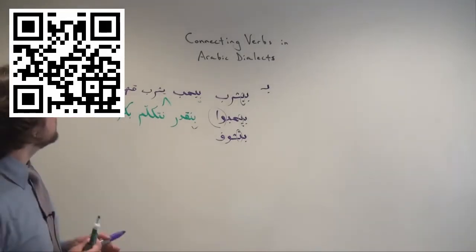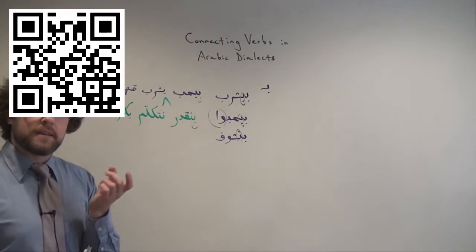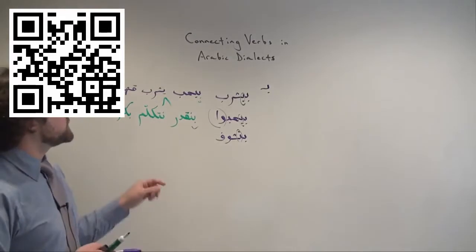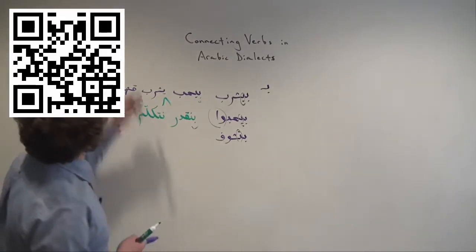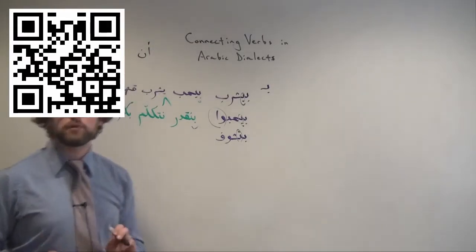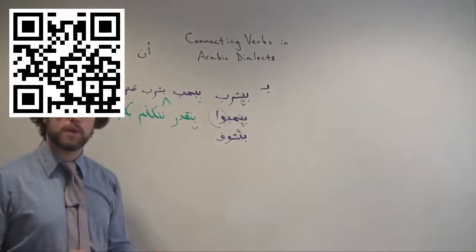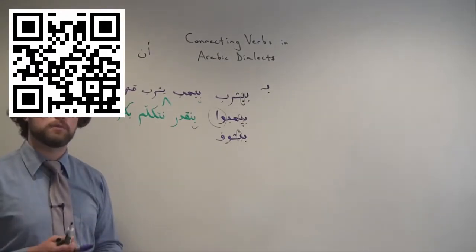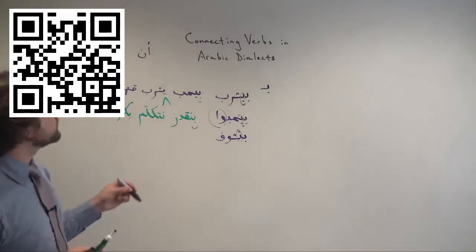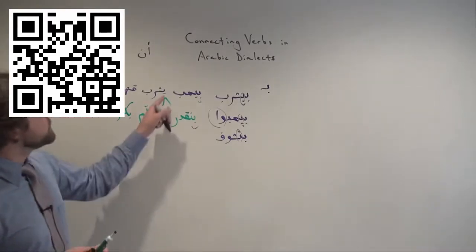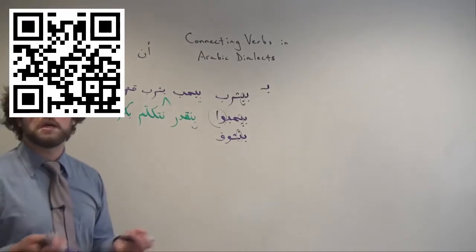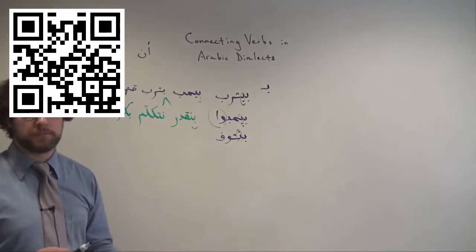Remember, in formal Arabic, we would use the particle an to express some of these ideas. If we wanted to say he likes to drink coffee, we could use an between those two verbs in Fusha, in formal Arabic. And an has its own grammatical rules. We have a separate video on how to connect verbs in formal Arabic with an. But in dialects, we tend to just lose that to particle. We don't need to express the to in he likes to drink coffee. We can skip it. It's not vitally necessary for comprehension, for meaningful speech.